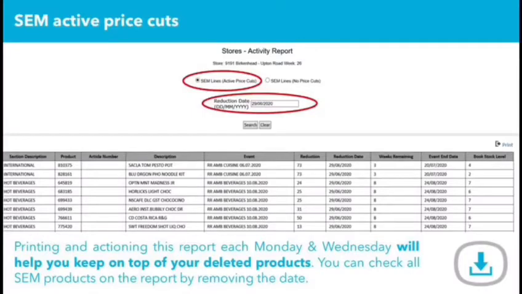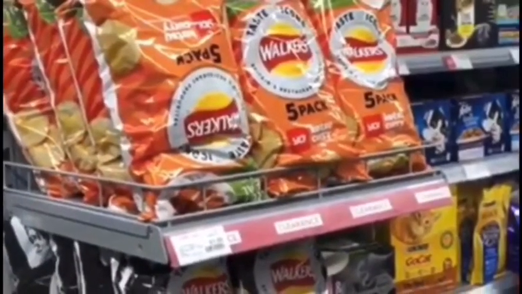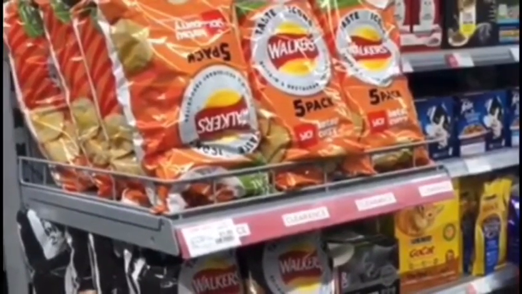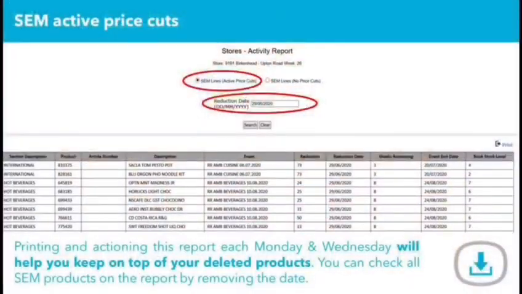You can use the SEM clearance process from Wednesday after the new plan has gone live. The date will be shown at the top of the planogram. To identify which lines can be reduced, print active price cuts report, leave date clear, check for all lines ending in -9 days, reduce using reason code SEM clearance and move to designated clearance space. Make sure that the clearance side racks are easily recognizable by customers using the clearance POS such as stripping and SEM self-edge labels.